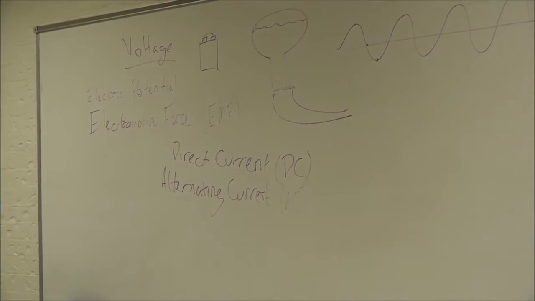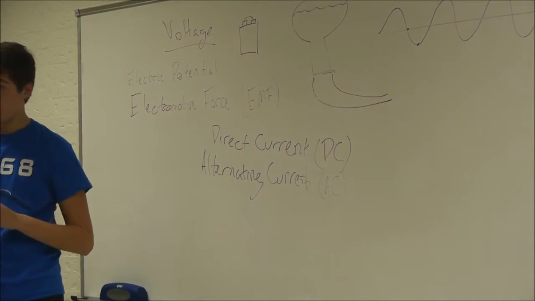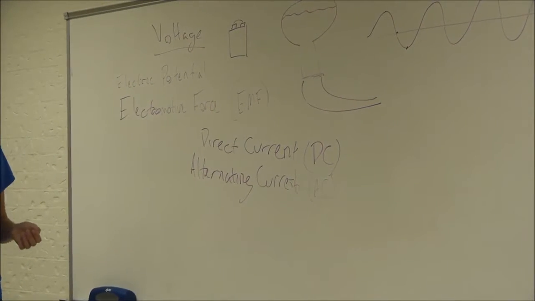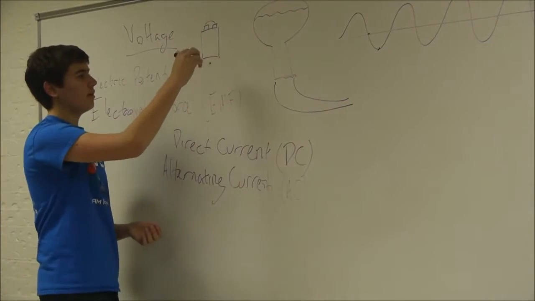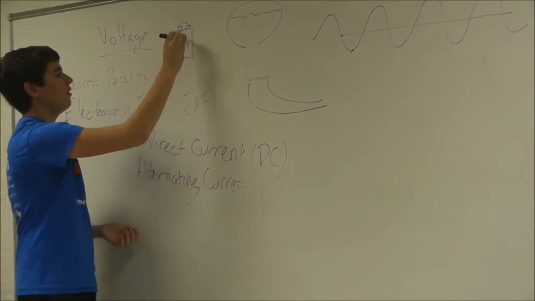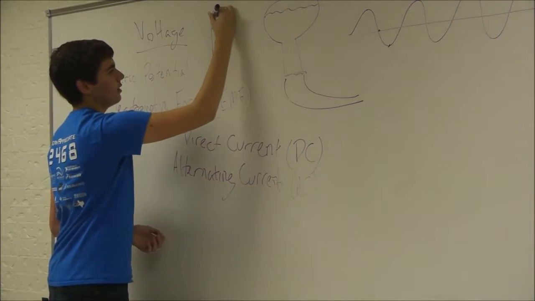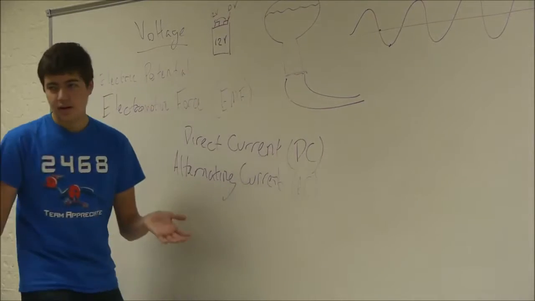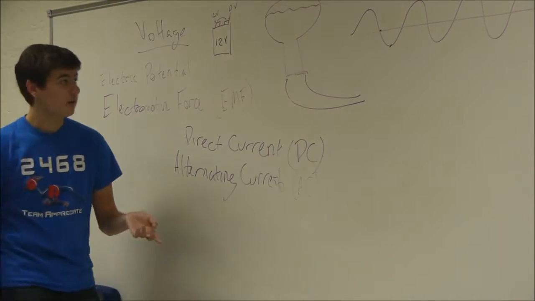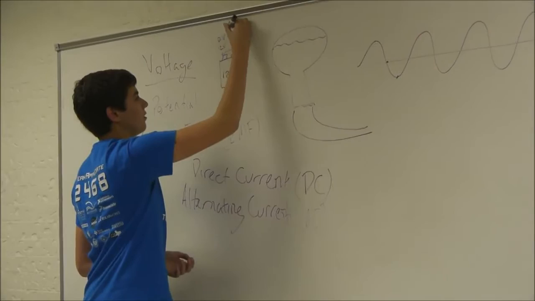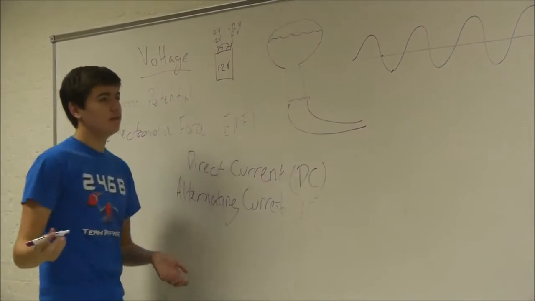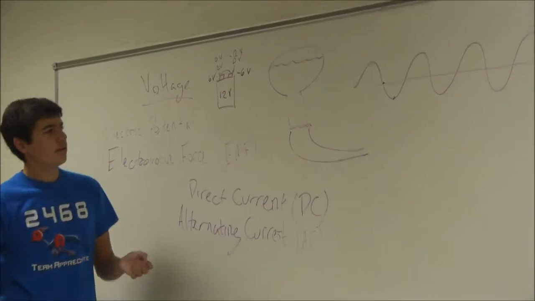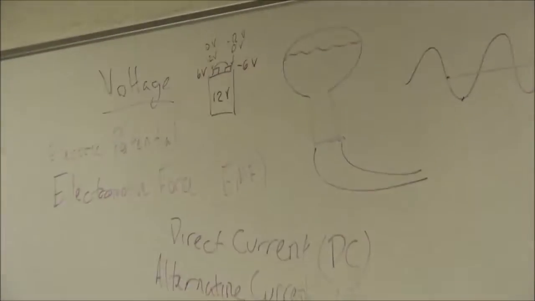Another thing to know about voltage is the number of volts you have is always pretty relative. If I have this battery, and I'm going to call this a 12 volt battery, that could mean that this is at 12 volts and this is at 0 volts. Or if I wanted, for the purposes of my circuit, I could define this as 0 volts, and this is negative 12 volts. Or this is 6 volts, and this is negative 6 volts. So really voltage is kind of set by you.